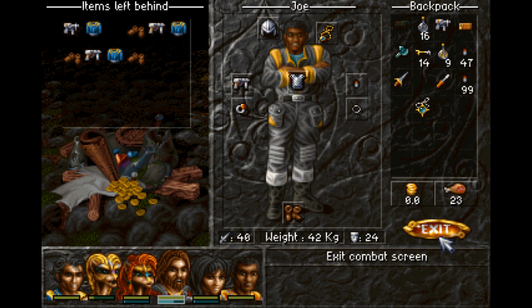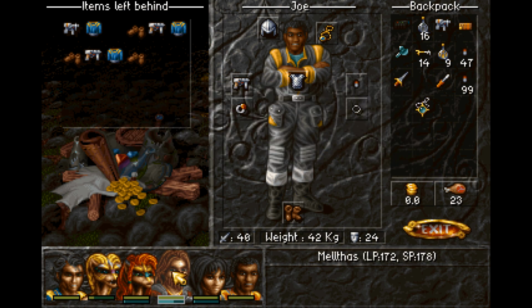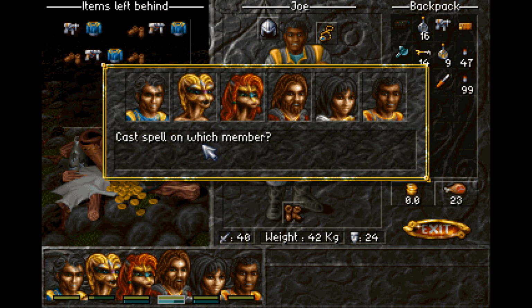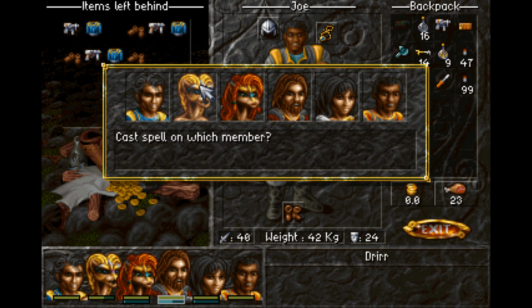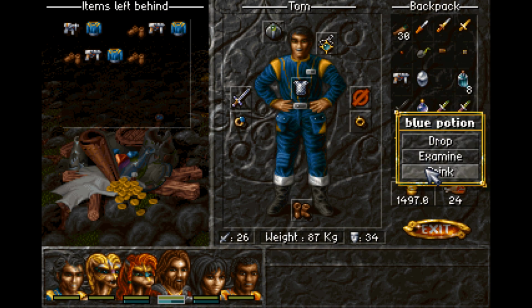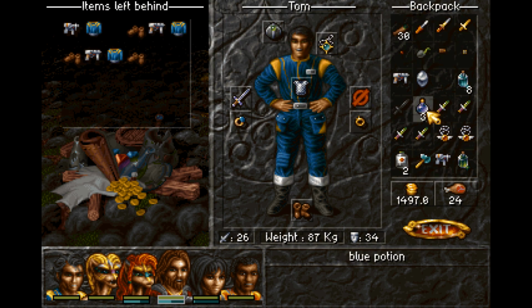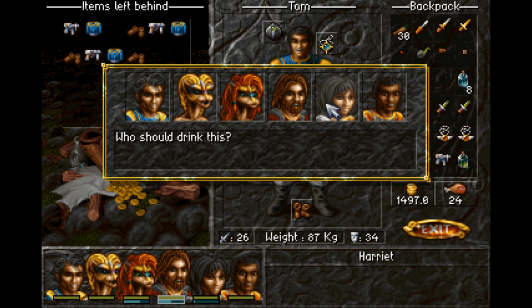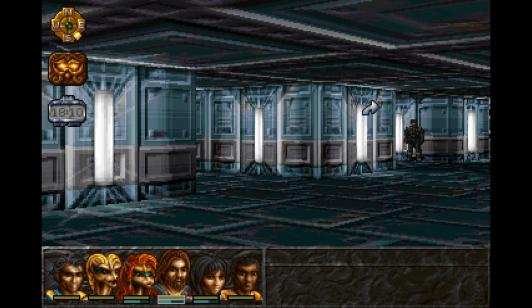He is getting close to being overloaded. Nah, that's our starting pistol. I can't get rid of that. Get some healing. And Tom has some magic potions. One for Sierra. And there you go. One for Harriet. Anyone else coming? Yep.